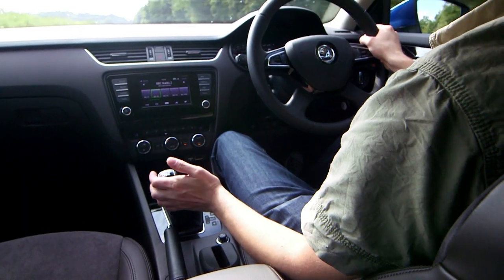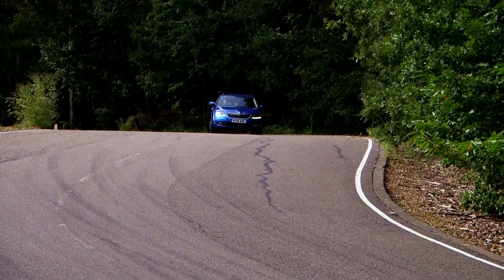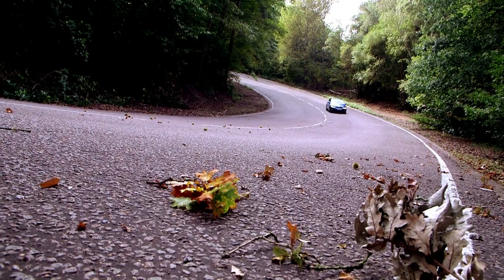In a similar vein, we think it's better to stick with the standard manual gearbox than add the twin-clutch DSG. There's nothing wrong with the way it works, but it just makes the car that little bit too expensive. On the trim front, SE gives you all the kit you really need without taking the price too high. The Octavia Estate provides everything any family could ever need — shed loads of space, impressive quality, and it's a really pleasant car to drive and spend time in. It's also a safe place to put your family, comes with plenty of standard kit, and is really affordable to buy and run. There's simply no arguing with that kind of all-round ability.